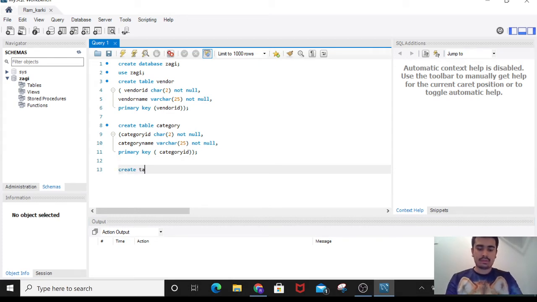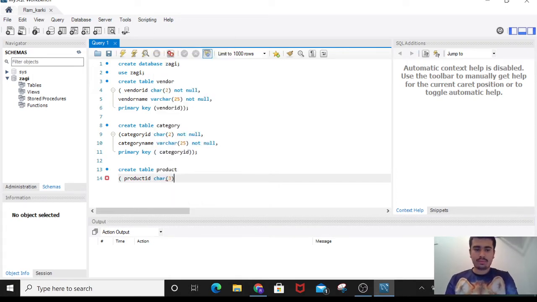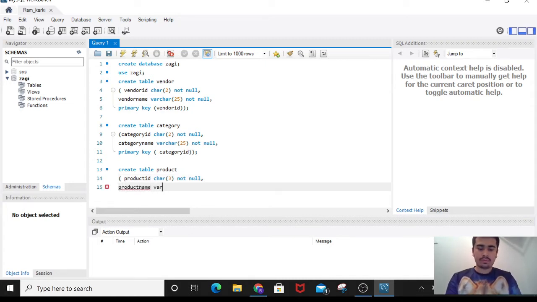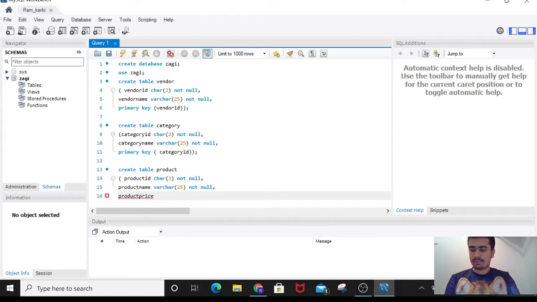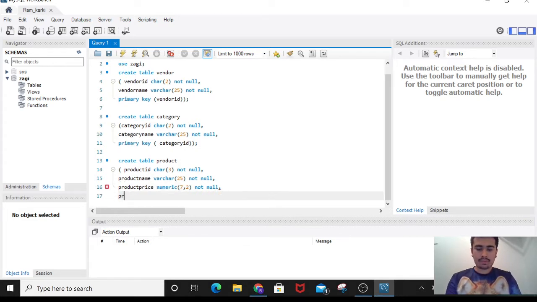Likewise, let me create table product. Product ID will be char 3 and not null, comma, product name char 25 not null, comma, product price numeric 7,2 not null, comma, and then comes vendor ID and category ID.